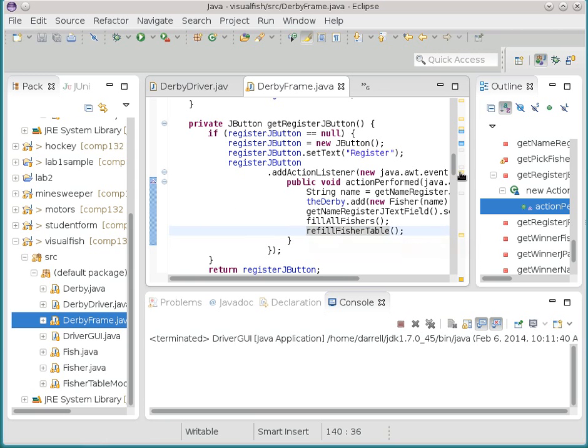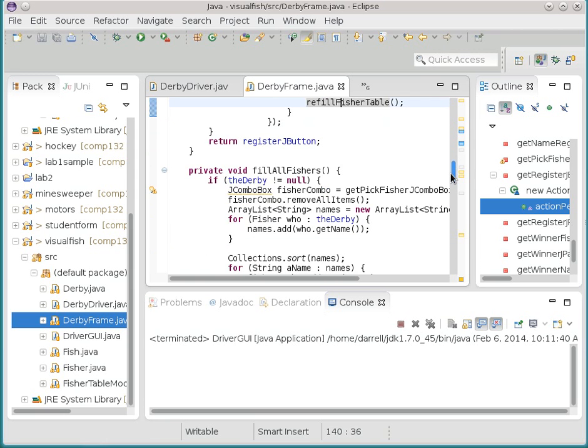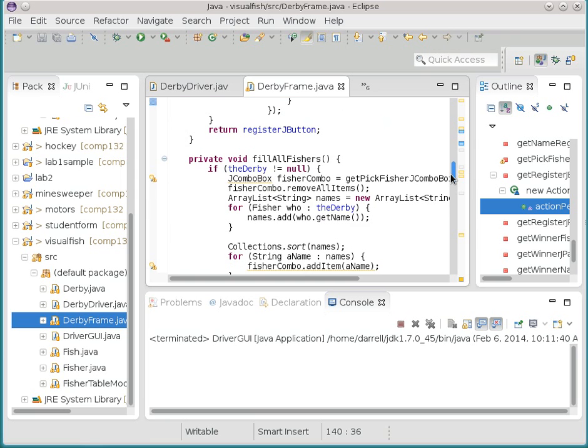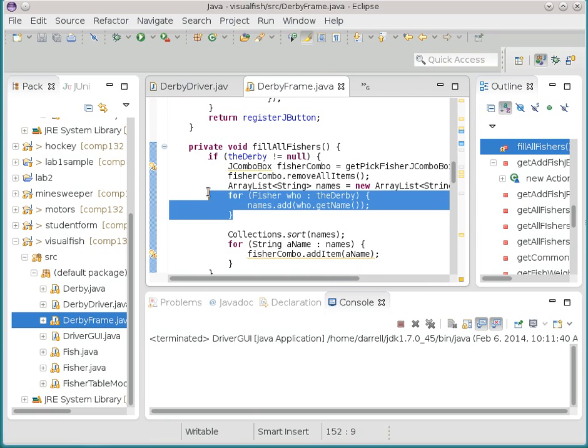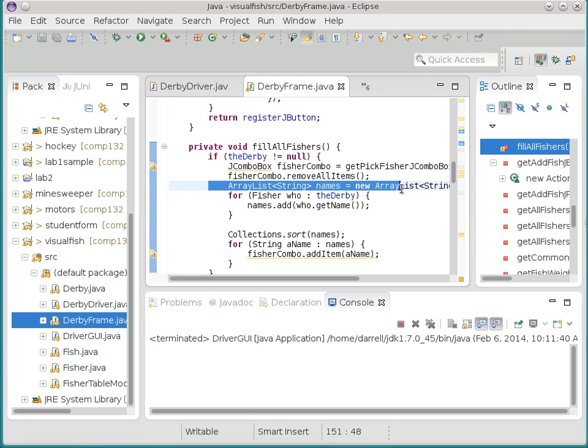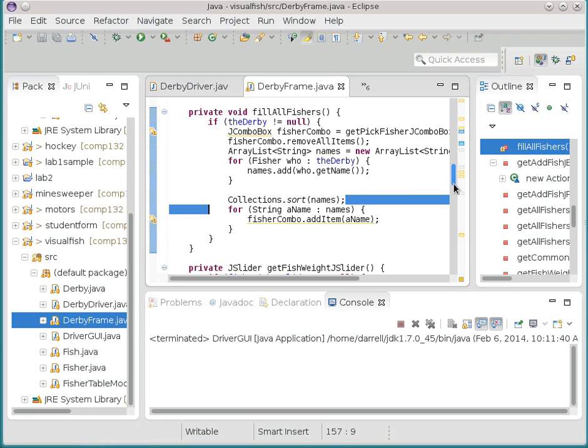So there's one example of an action listener. Here's the thing that goes through all of the people in the Derby, adds their names into a list, sorts the list of names, and then calls a for each on the sorted list to replace the stuff in the combo box, the drop-down list.